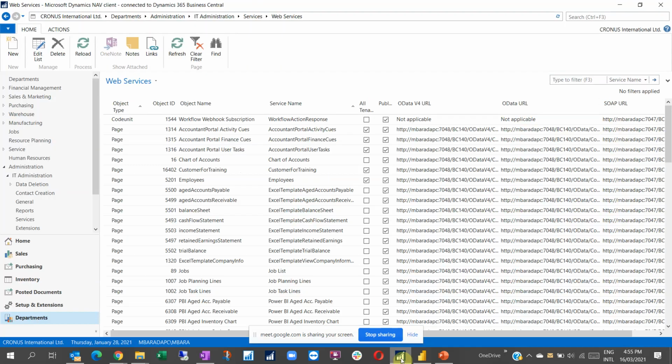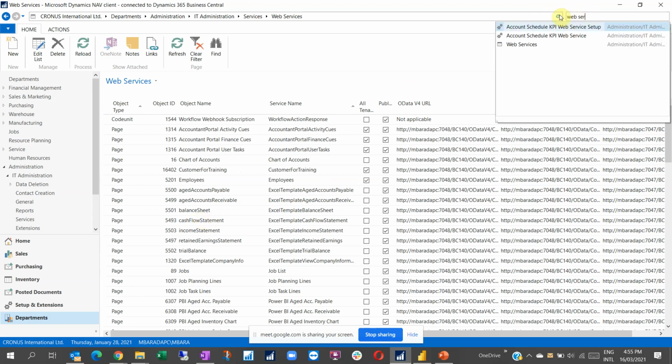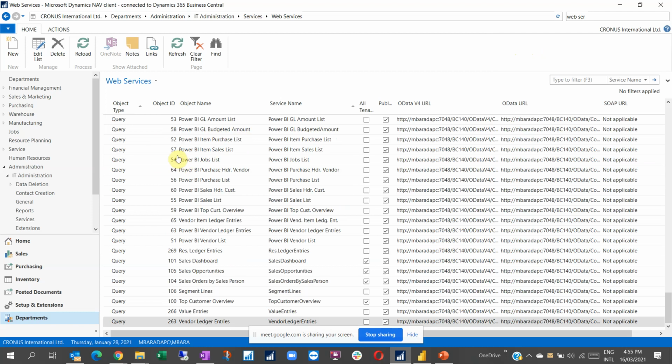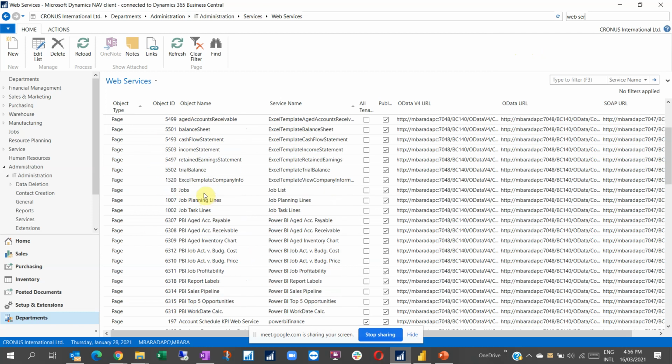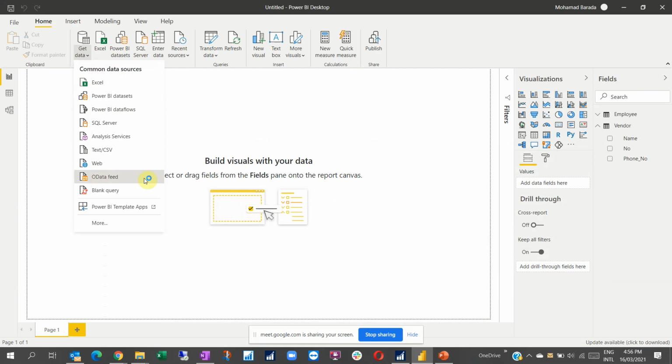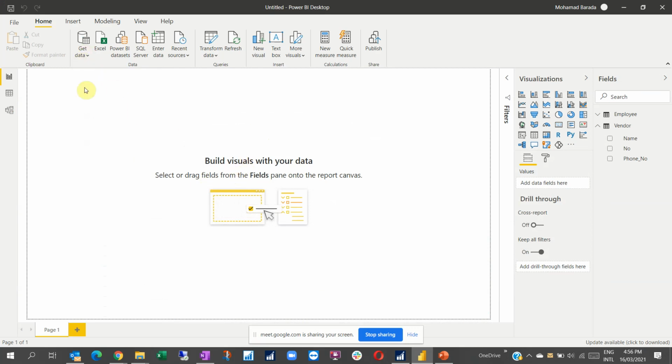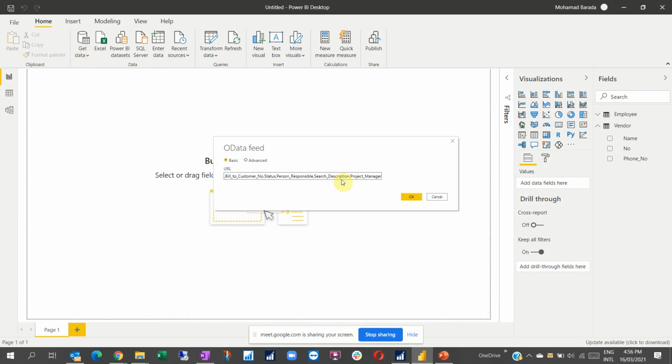So again, the OData, in case you would like to watch the video again, you go and search for web services, and you select one of these available object types. Okay, you take this OData v4, you copy it, and you paste it here when you click get data or data feed in the URL, and you click OK.